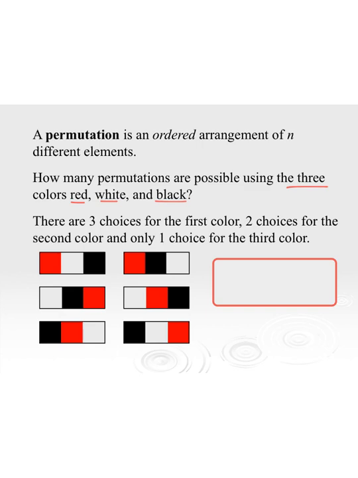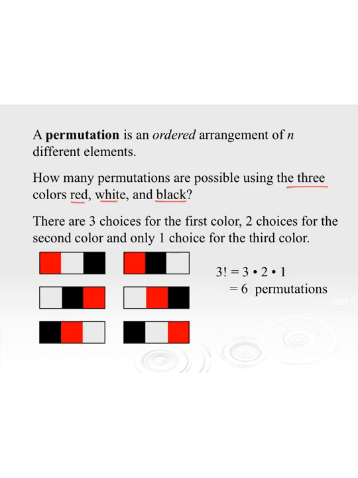So there's an algebraic approach as well. Going back to what we stated here, because there's 3 choices for your first, 2 choices for your second, and only 1 choice for your third color, we can go ahead and multiply those values together. So we have 3 times 2 times 1, which is also known as a factorial, where you're multiplying all the numbers from n to 1 together, and we see that we get our correct answer of 6 again.